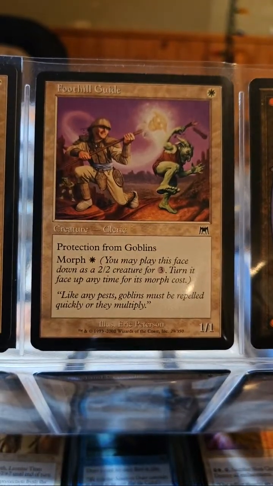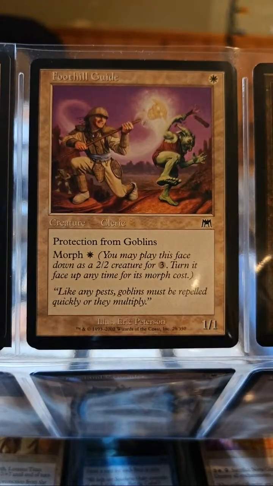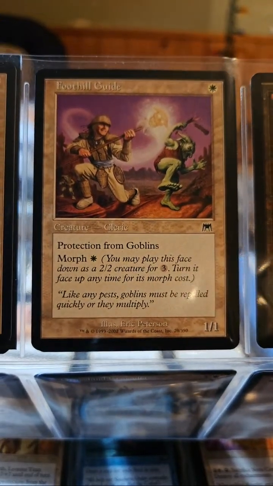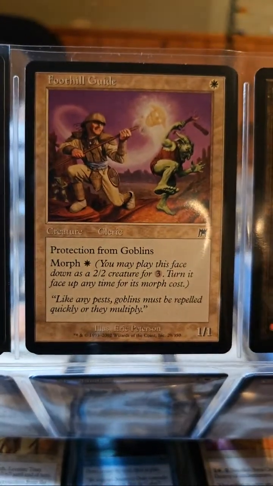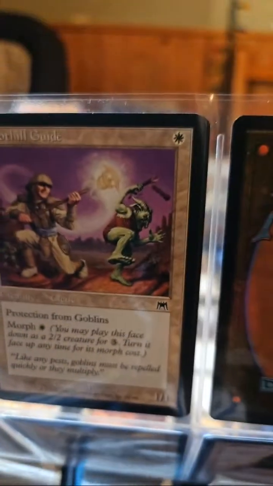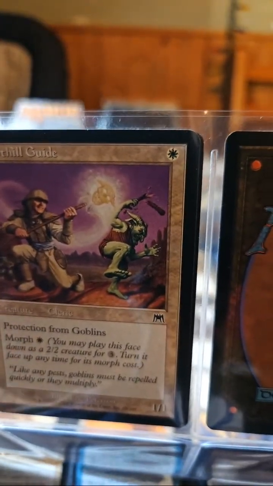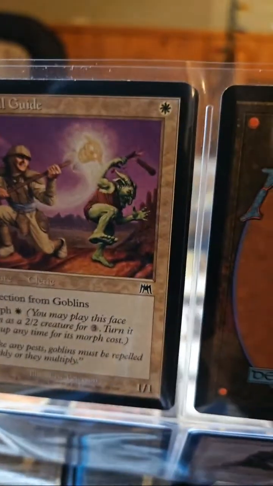Yeah, again, it's sort of a sideboard thing, I would say. Like any pest, goblins must be repelled quickly or they multiply. Yeah, well, I mean, Yawgmoth's Will, that's one of those sort of, we tried to fix it, but kind of messed it up in the process.